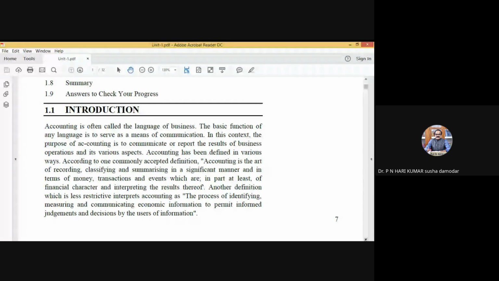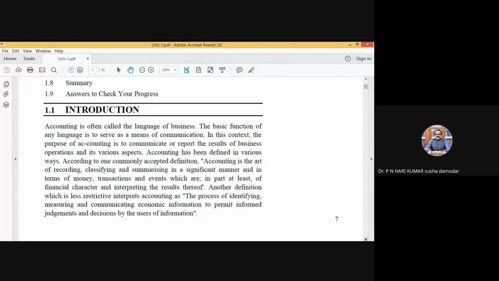Accounting is a particular system. It is a language. And there is a result. The result must be properly communicated in the form of information. Such information shall be used by the stakeholders for taking rational decisions. So, accounting helps the managers make rational judgments and decisions based on the information supplied by the accounting system.